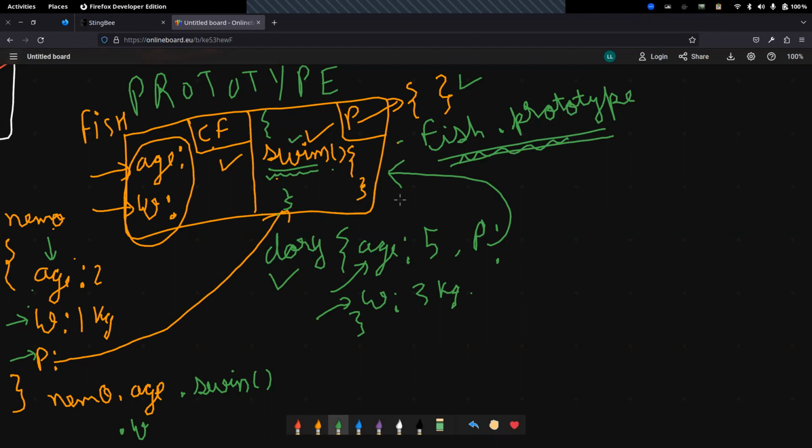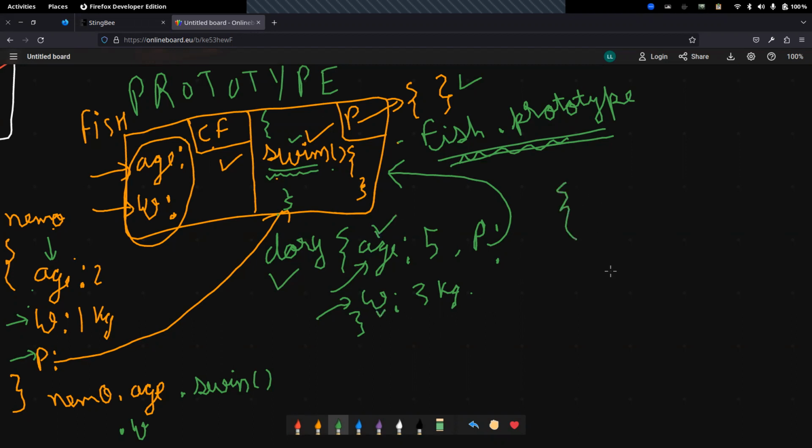And there is no limitation that Dory can have a prototype only if it has an age and a w value.